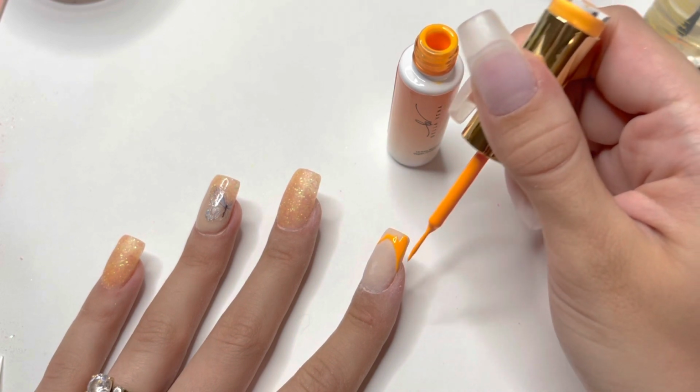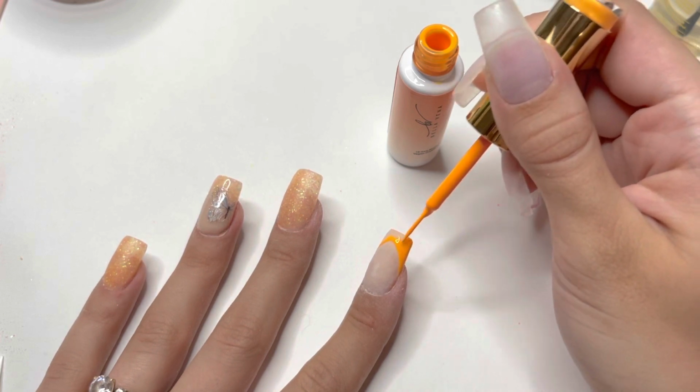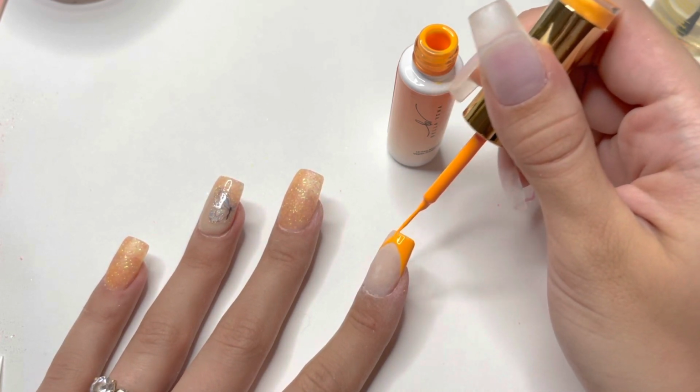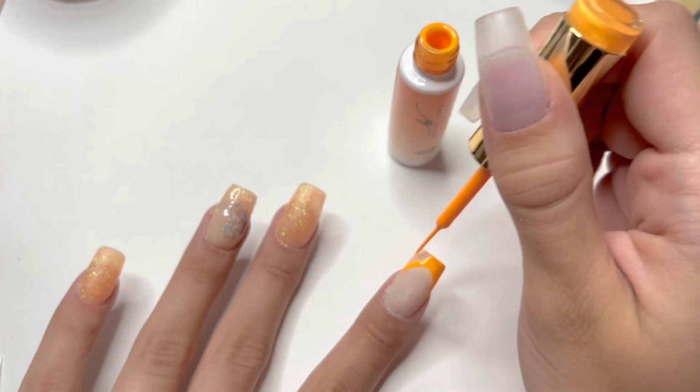As you guys may know from my other videos, I am absolutely obsessed with these gel art liners. They're some of my favorite nail art tools at the moment, so you guys are going to continue to see these gel art liners for quite a while.